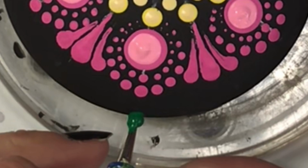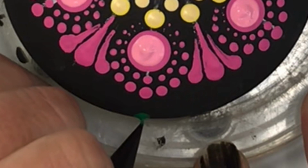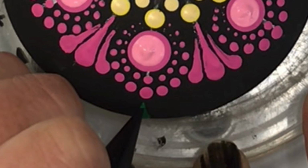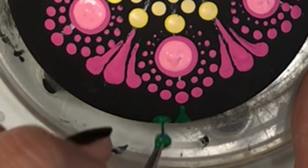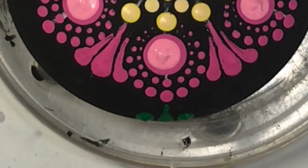Then I also took some lighter pink and did a smaller dot size on the pink dots. And now I'm gonna let that dry. So I'm going back to that technique of dragging the dots and I'm putting in some leaves for this beautiful flower that we're creating. So you can see there, I did a close-up for you to show you just how much paint I'm actually putting down. It is quite a bit.